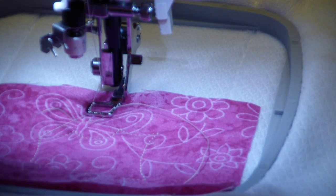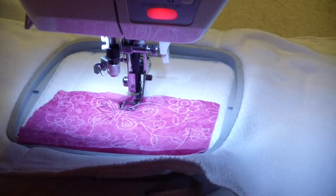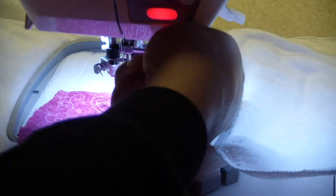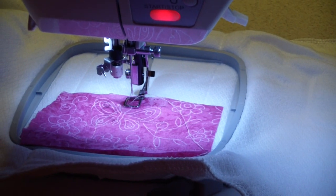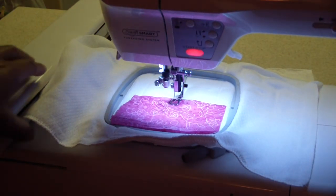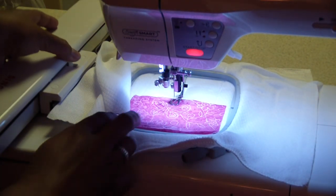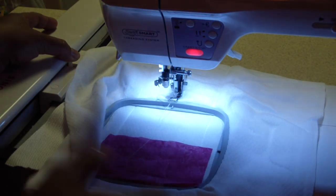Okay, so now, this is the scary part. I haven't done this before. What I'm going to, it just undid it. Okay, everything's cool. We're going to lift the foot up, because we are going to take the hoop out. Now we're going to take the hoop out. Nothing's changing, nothing's moving. We're not going to unhoop anything. We're just taking the hoop out, okay? So I'm going to press the release button here. I'm going to pull this out, and the machine's going to freak out and tell me, hey, you took the hoop out.